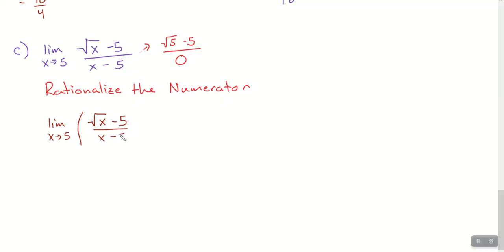Okay, I need a choice of 1 that I can multiply by so that it changes the way it looks, but it doesn't really change what the value is. How do I rationalize this thing? What undoes a root x minus 5? Love it. Root x plus 5. Okay, there's a word that we use for that. We're using the conjugate. Okay, root x plus 5. What about my denominator? Root x plus 5.